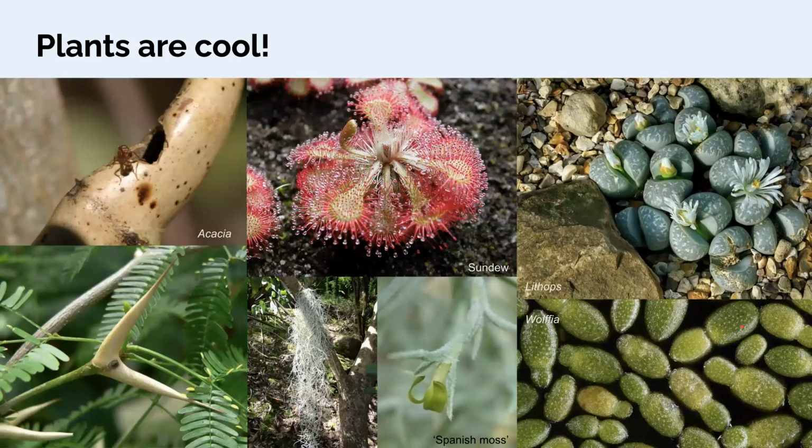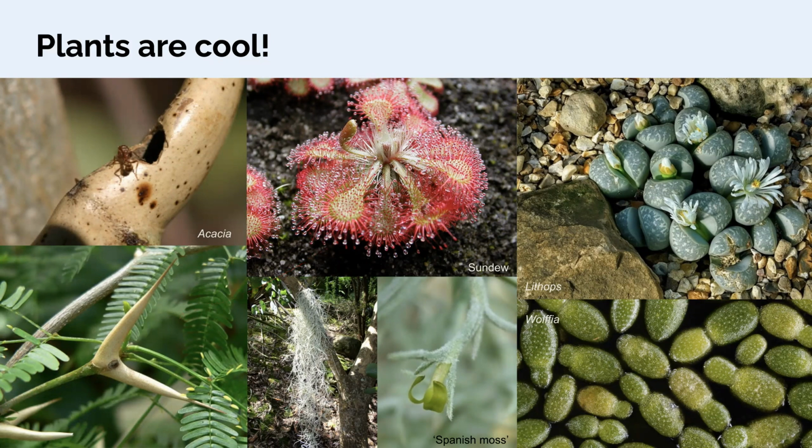And if you weren't interested in anything we've talked about so far, maybe you just want to learn about some of the interesting, quirky little things that plants can do. So we have some examples of animal associations. Some acacia plants partner with ants that can live inside of their spines. They eat these nutritious little structures that are produced at the ends of the leaflets. The plant basically provides them food and a place to live in exchange for defense. So these ant colonies that live in acacia are very aggressive defenders of the acacia if a herbivore comes along.